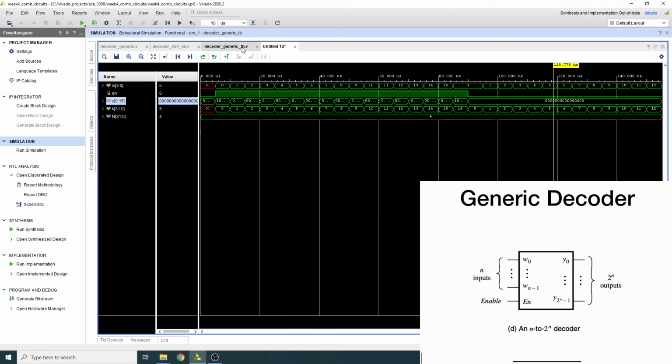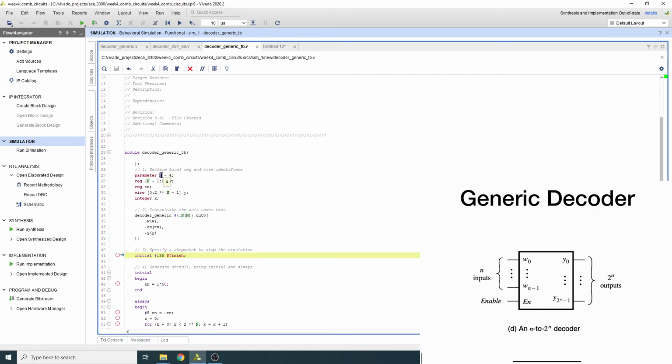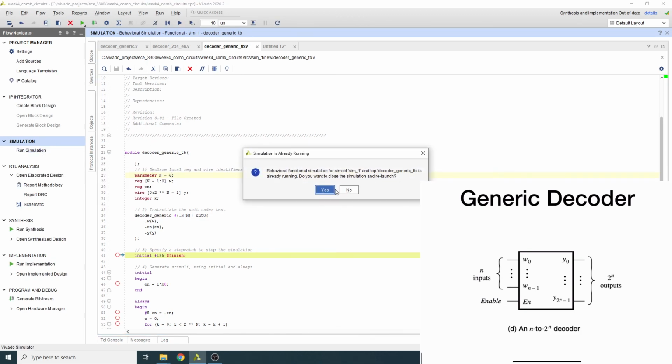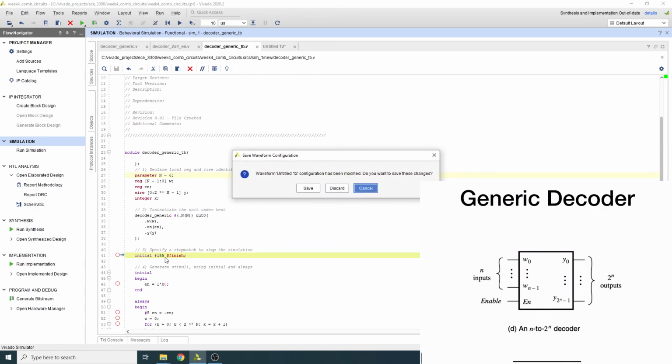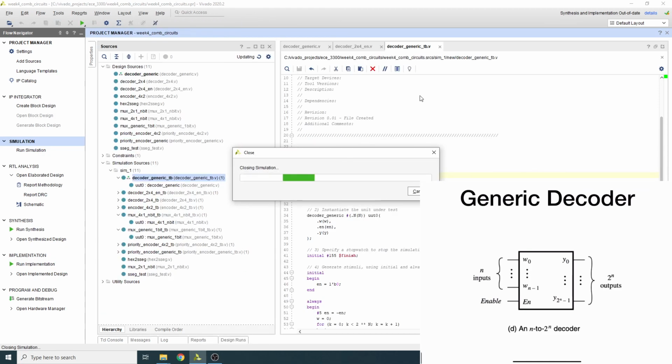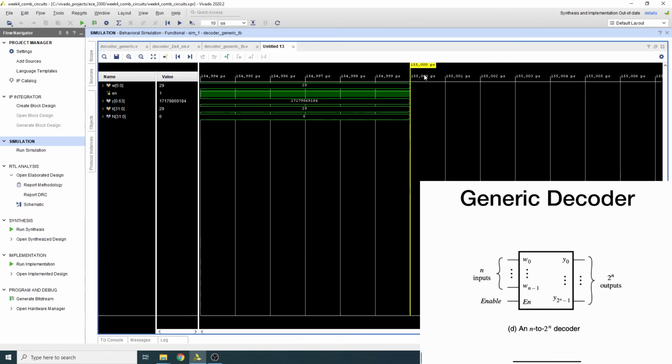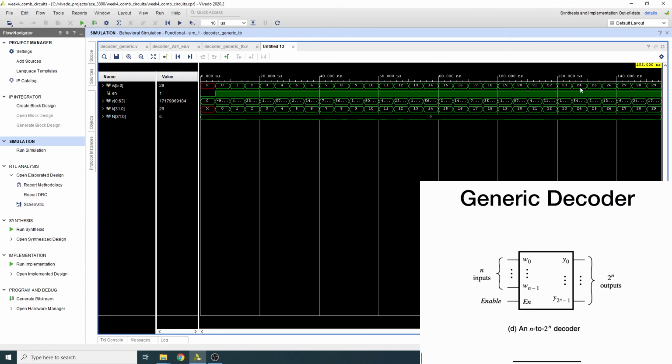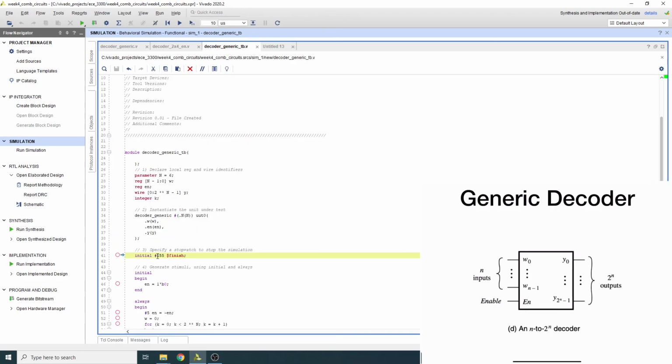Can I create something bigger? If you take a look at my code, I am passing this parameter in here, and I can create a bigger decoder, just basically a 6-input decoder. That's it. All I have to do is just do that, and you can run the simulation. Probably it will stop because my stopwatch will stop at 155 and won't have enough. The way it's written, my stopwatch is not generalized, but you get the idea. So let's take a look at this output, and yeah, it stopped exactly at 155 nanoseconds, and you'll see that it's generating W. It went all the way to 29. If I wanted to run longer, I probably would have to play around with this little number in here.